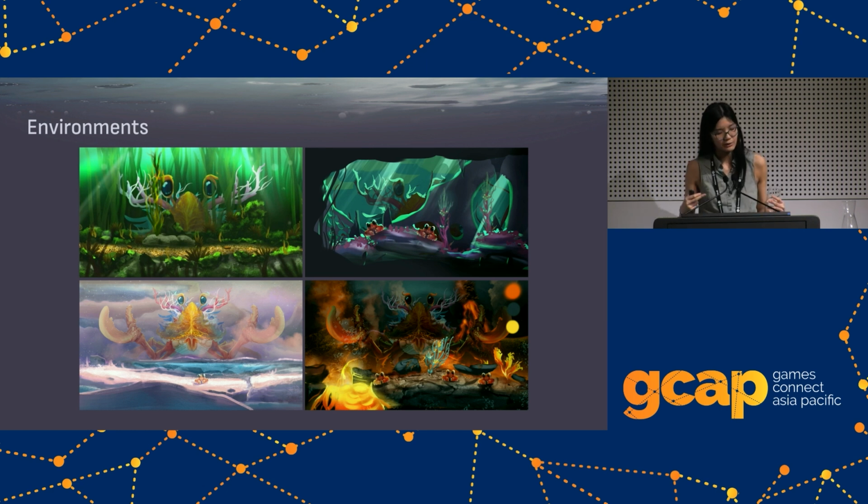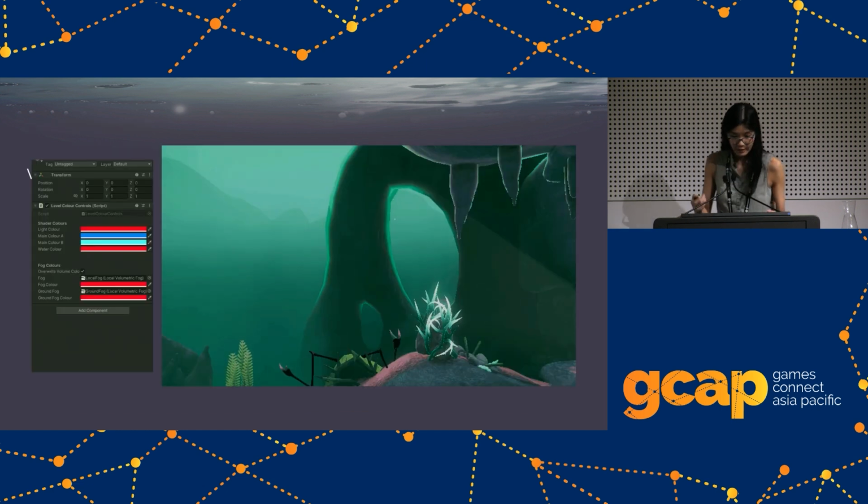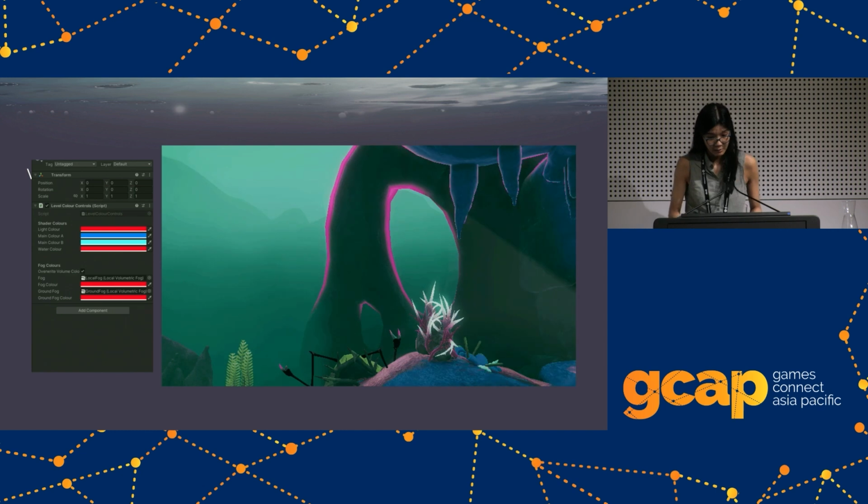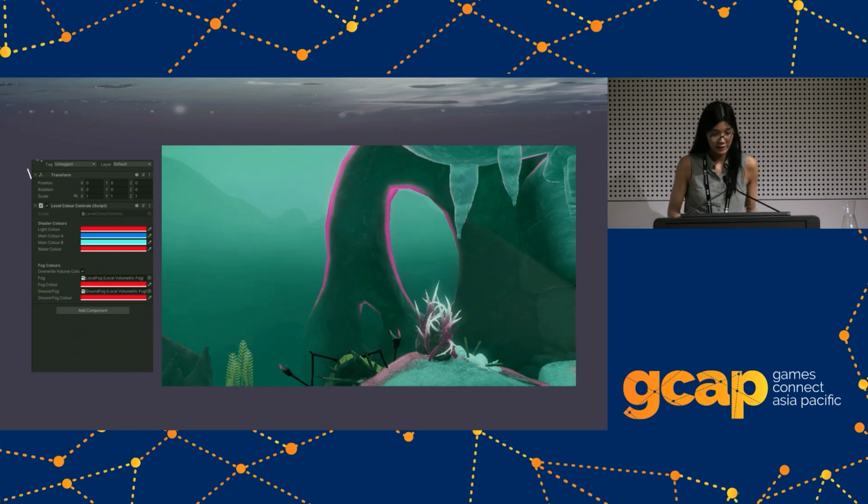High and low values were reserved for UI, interactables, and key points of interest. These colors are all actually implemented in engine using global shader variables. Most of our environment textures are completely unsaturated. This was partly to make sure that these scenes did in fact conform to our 3-color rule, and partly because it made tweaking and experimenting really easy.